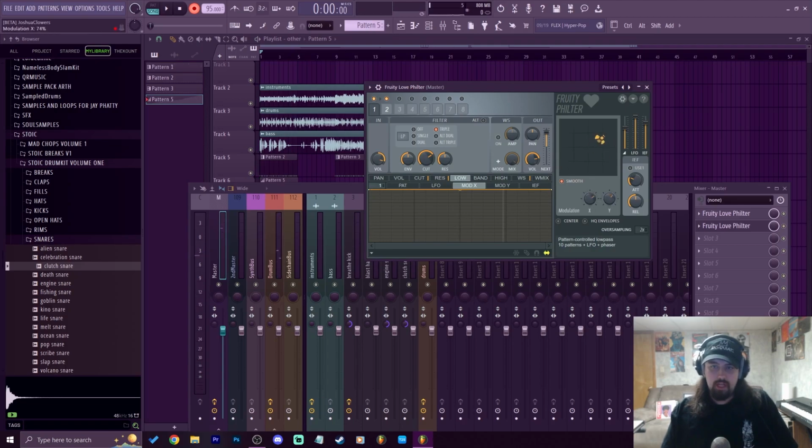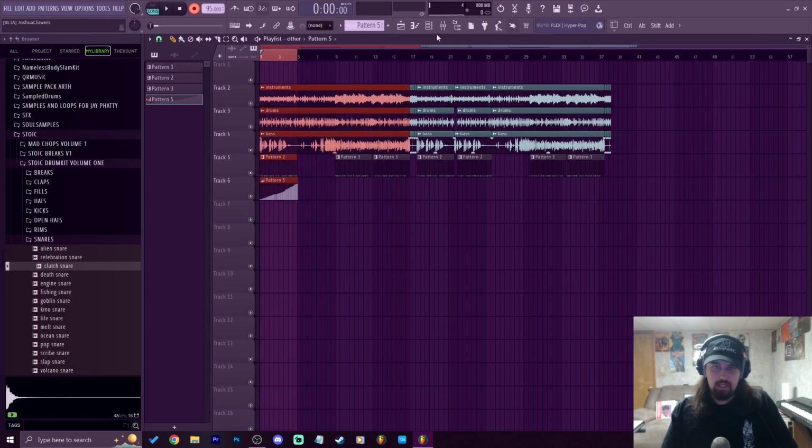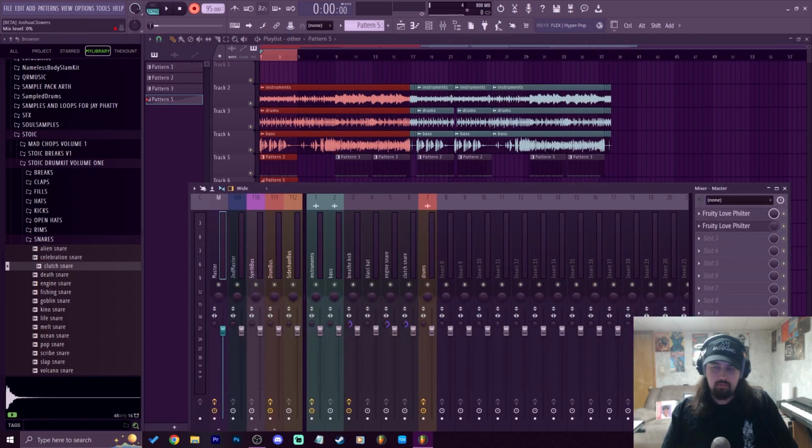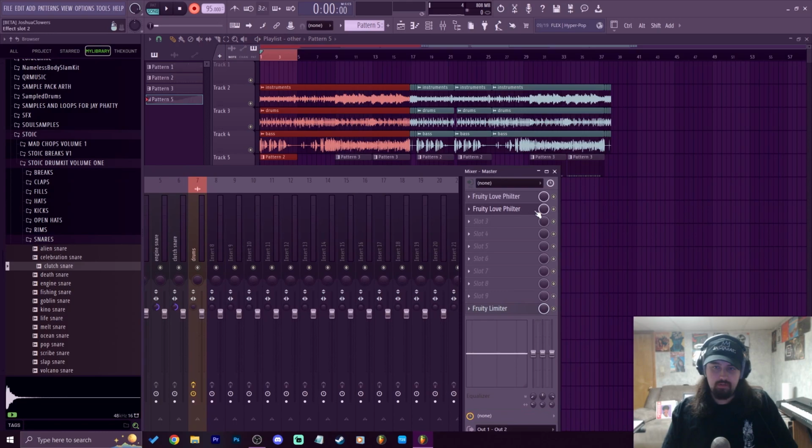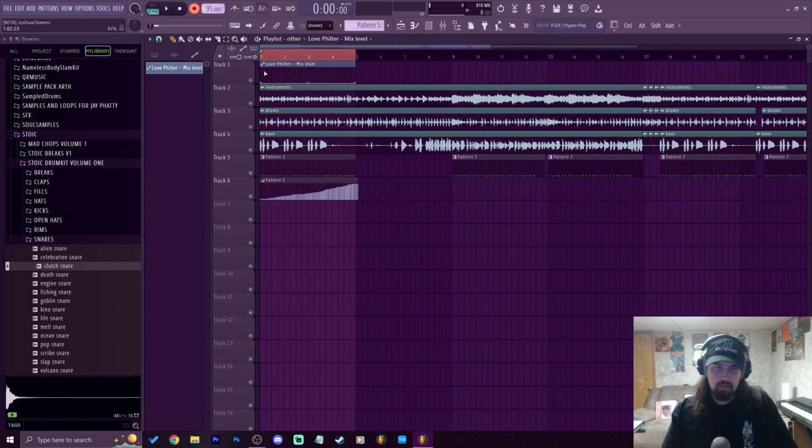You do something like that. I'll mess with these settings a little bit. And then we'll also highlight that area and bring the mix knob down, because if we don't do that, it'll keep the love filter on. And if we only want it for the outro, we got to do something like this. Right click points in, drag the tension knob up. The same thing here. Just point out a little bit more. And now we got this.